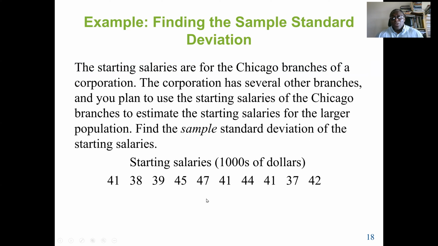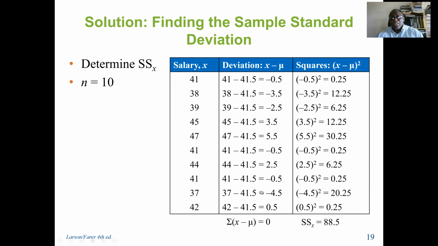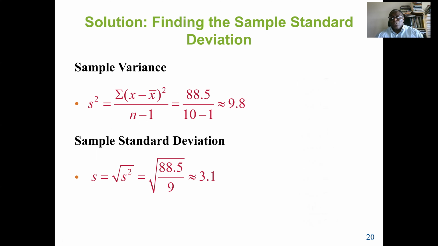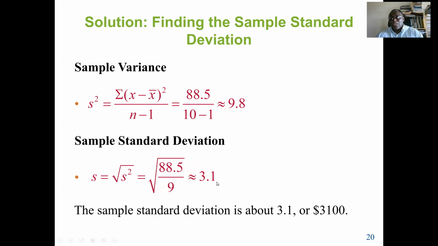So let's see the example here again. Here we are zooming in now. This is a sample, not a population. So we find the mean, we add all the values, and we get 41.5, the same. Now we find the deviation of each value. Then we square all the deviations before we sum them. Then the difference is, instead of dividing by 10, we divide by 10 minus 1. That's the sample variance. With the answer we get, we find the square root, and that will give us the standard deviation.